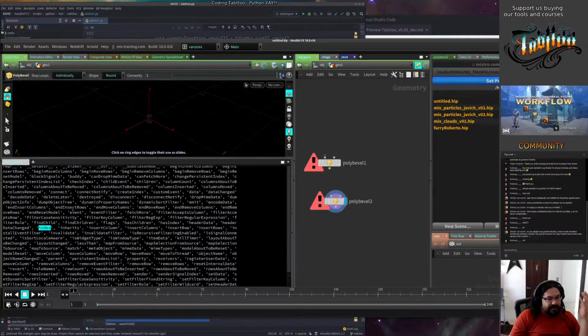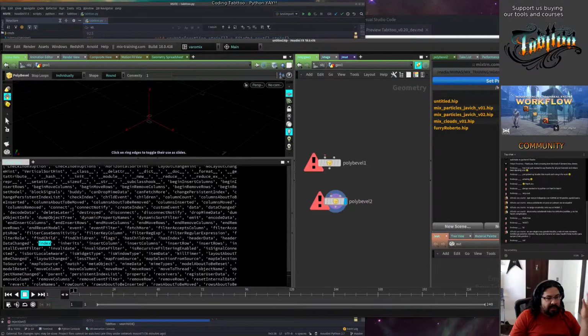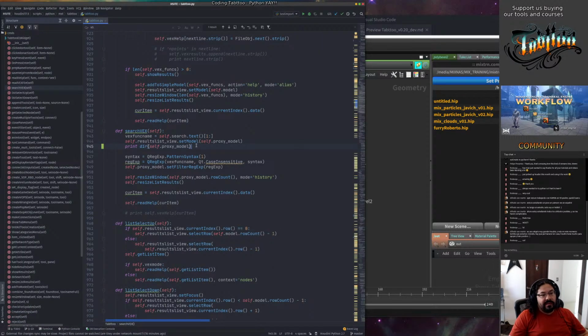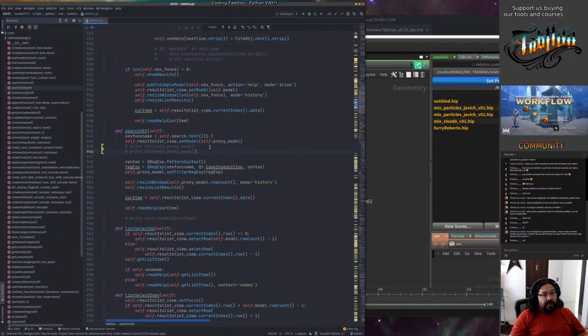Is there a way to see how many objects there are? Maybe I can say children and see how many children there are. Let's print the children.